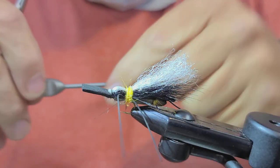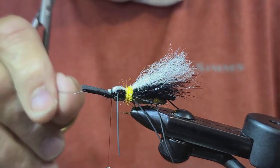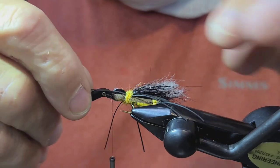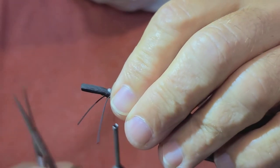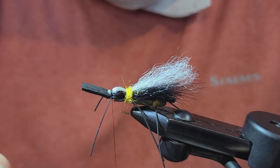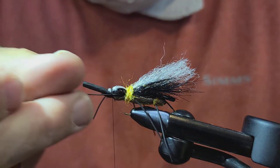Chop your GSP and reattach it right behind your eye. Cut off your excess, and then the next thing that you're going to want to do is just pull that leg forward along the body and attach it to the side, and do the same in the front here with both the right and the left. And don't worry about it if they're a little bit long. We want them a little bit long so we can fine tune this fly at the very end.